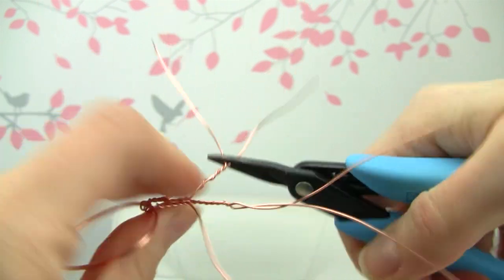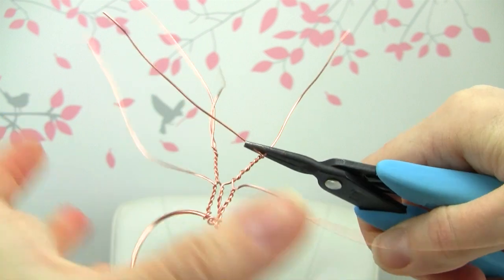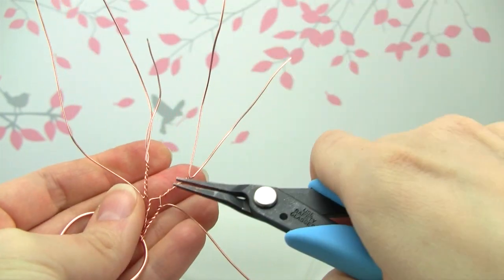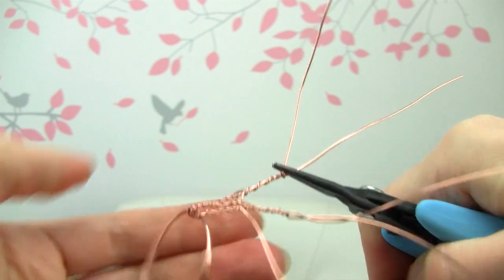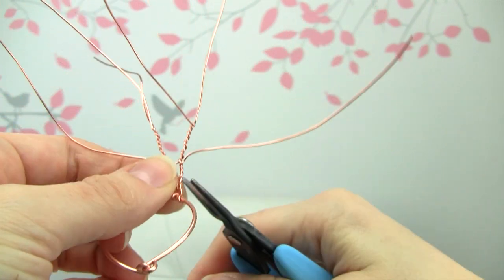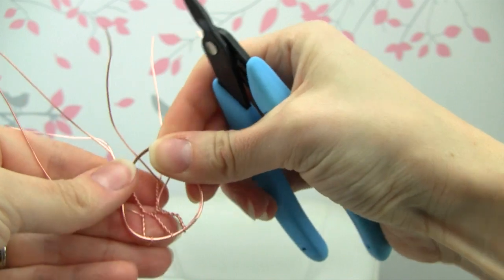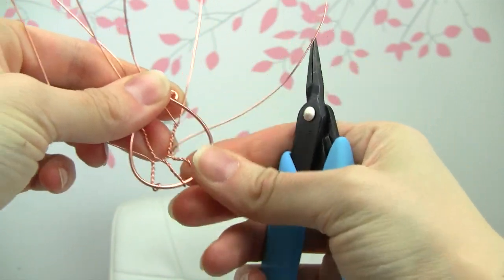And if you want to form smaller holes, then when you're twisting, you want to hold closer. So if I just held right here, it would have just formed a tiny little twist. But I held kind of further back and I formed this whole entire big thing here, which actually may be a little bit too big. You can use your pliers to kind of separate this out. So this is what our back is looking like so far.